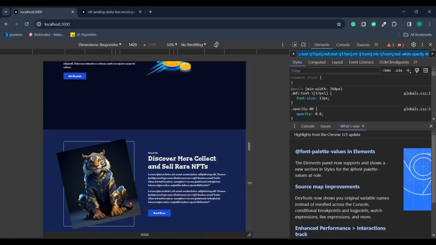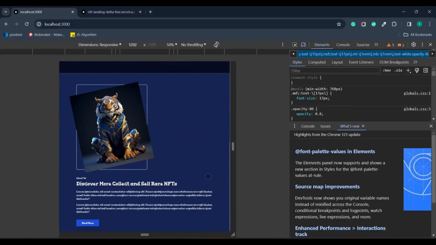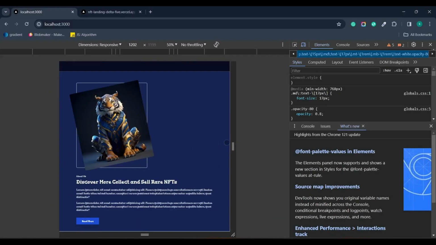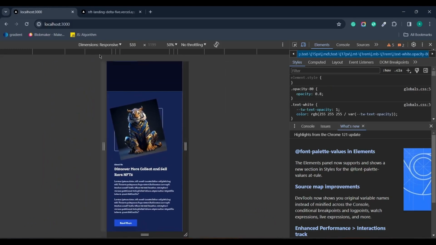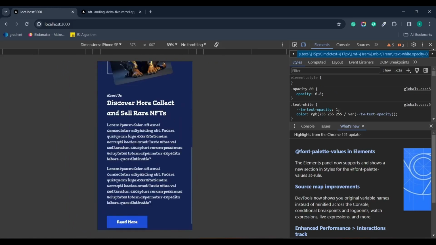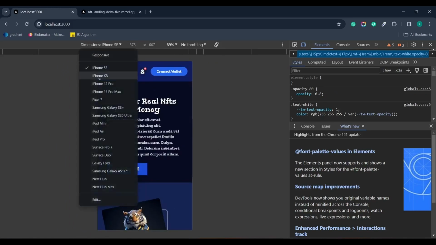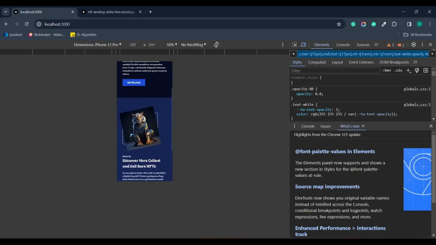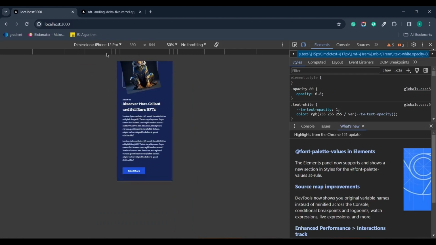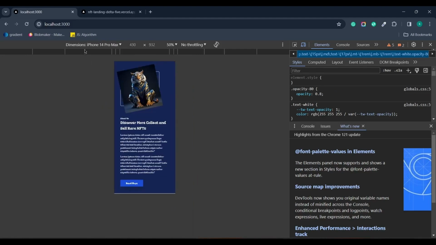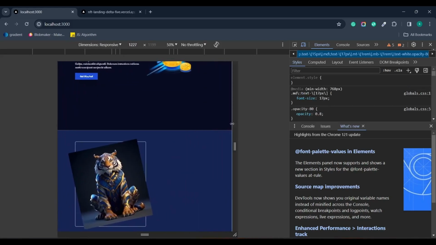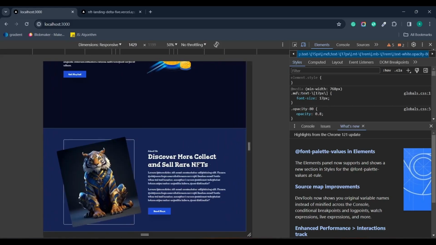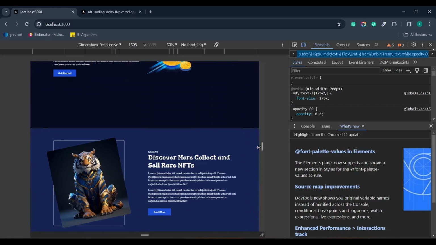Now if we check this, it's looking good, and now it's fully responsive. As you can see, it perfectly fits all the screen sizes. Our about section is completed.